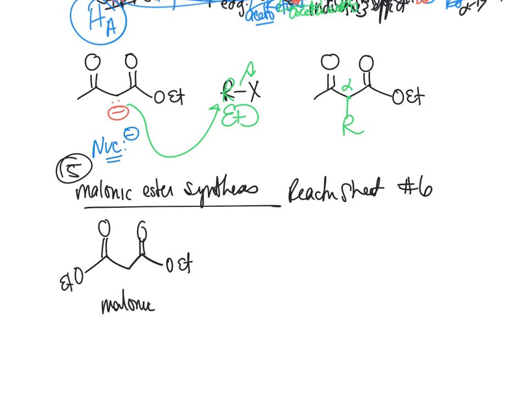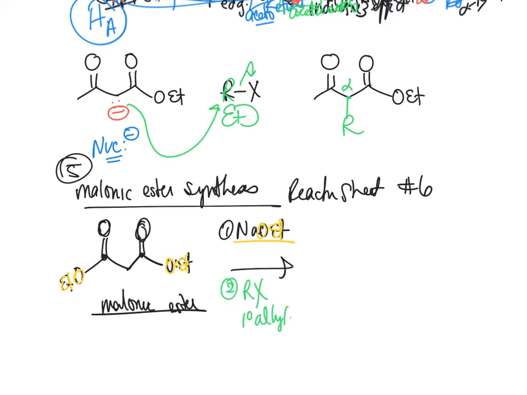This is actually called the malonic ester. Malonic acid is in the Krebs cycle. So if you're going on to take biochemistry, you'll be familiar with malonic acid. This is malonic ester. It has 1, 2, 3 carbons here. It is a structure you want to become familiar with. Okay, the base you'd want to use is sodium ethoxide because you have ethyl ester here. And then the second step will be to react it with a primary alkyl halide. Okay, and it's going to be the same step.